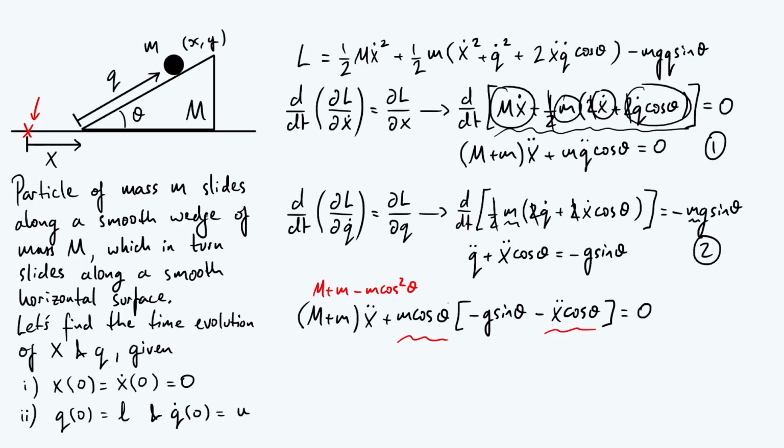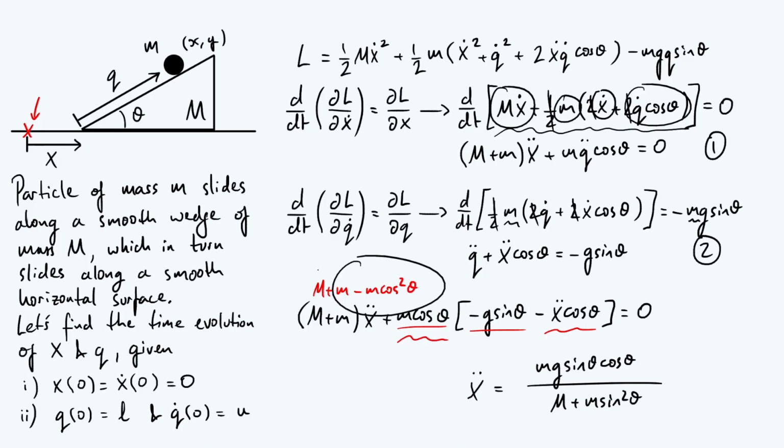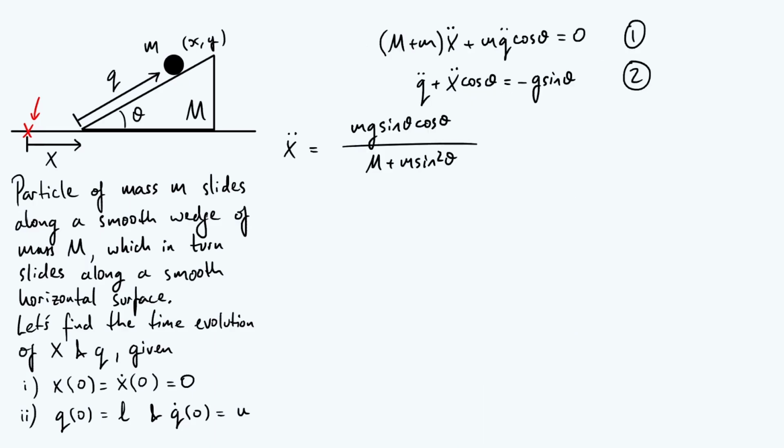So then you're just going to move the m cos theta times minus g sine theta to the other side, make it positive, divide by the prefactor, and putting that all together, you will find that x double dot is equal to mg sine theta cos theta divided by M plus small m sine squared theta, where I've just used the fact that 1 minus cos squared theta is sine squared theta to combine those two terms into one term. I've just had to clear some space, but I've kept the key information, which is the two equations of motion that we're trying to solve, and our result for x double dot that we just derived.